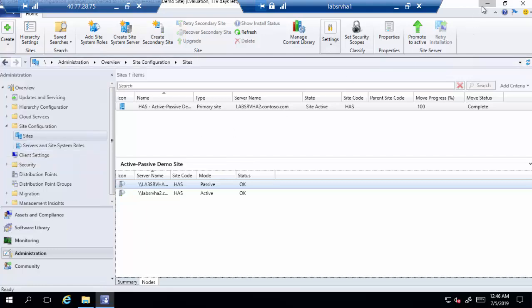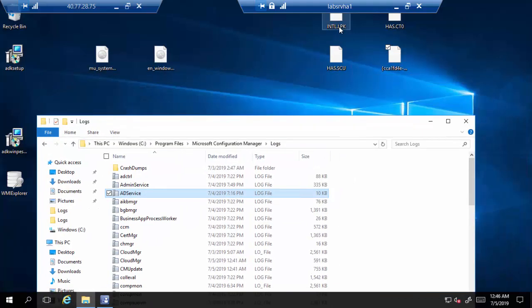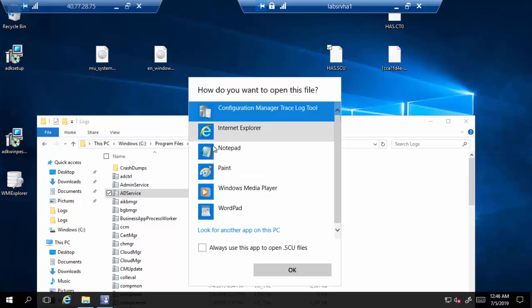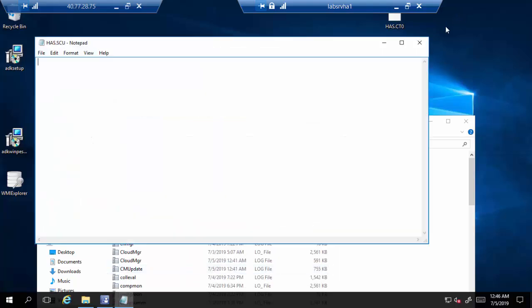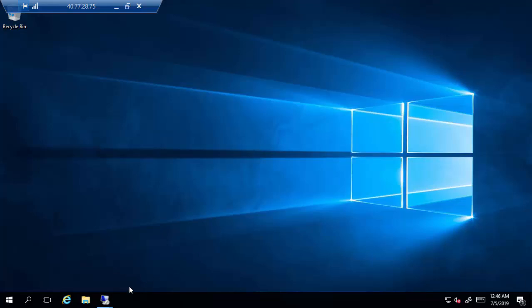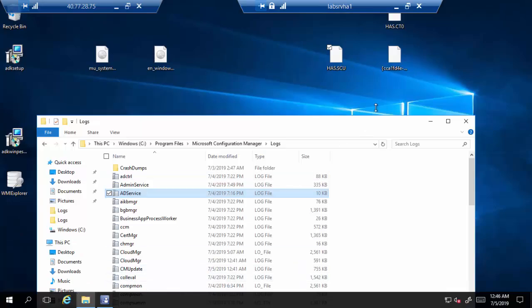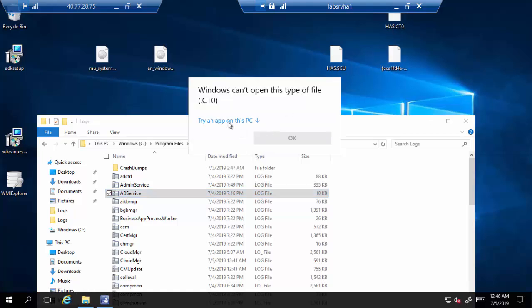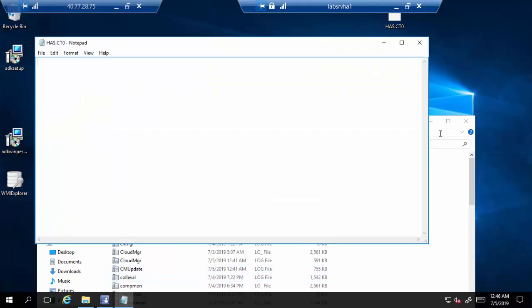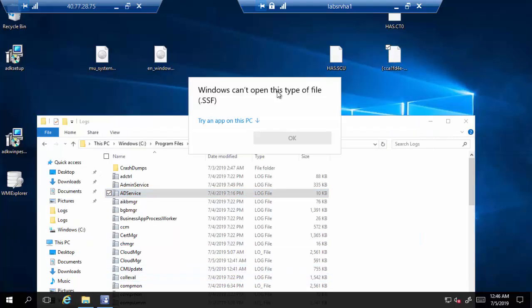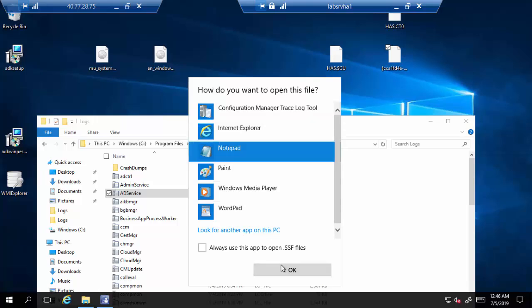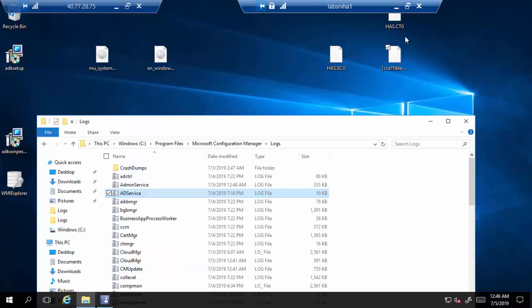I mentioned I collected some of these zero-length files, and I did. Here they are. That one is not related to this, but here's the SCU file, which is empty, right? We can look at it in Notepad and see that it is empty indeed. So just a flag file. Same thing here with this CT0. Open it in Notepad. It also is just an empty flag file. And then same thing for this one. It also is just an empty flag file, right? But knowing that this is how the movement happens around is an important thing to really understand the process.